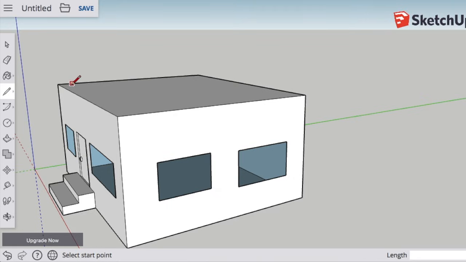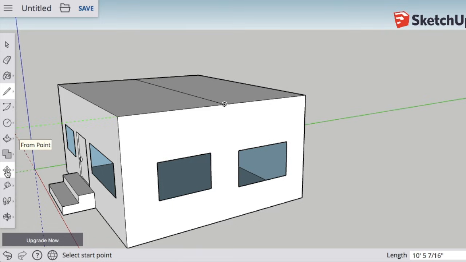So this time I'm going to use the pencil tool, and you're going to have to watch real carefully because this is kind of tricky. So I'm going to follow the edge, and you can see that if I put the pencil right on the edge, it's a red square. But then as soon as I get to the middle, it's got a blue dot and it says midpoint. I'm going to click when it's a midpoint. I'm going to come across to the other side, the other edge, and I'm going to move it till it finds the midpoint, and I'm going to click.